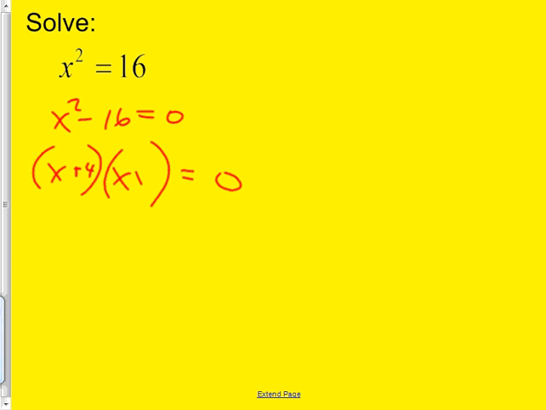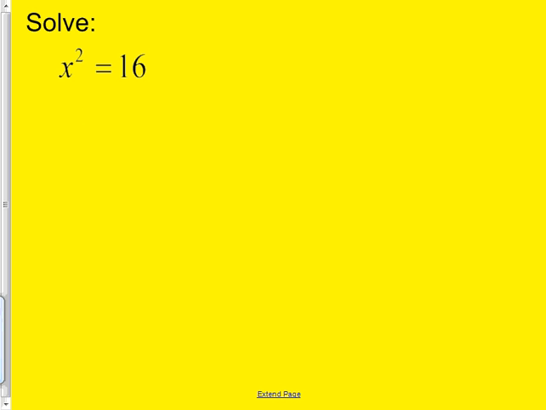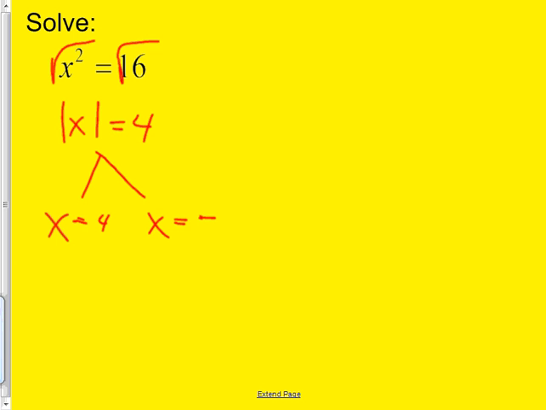x plus 4 and x minus 4. Okay, and that means the 2 answers are 4 and negative 4. Does it ring a bell? Okay, but there's another way to do it, and this is important. Do you remember you can take the square root of both sides if you're careful about it? The square root of 16 is just 4. Don't think it's plus and minus 4. But the square root of x squared was special. Absolute value, good. And then that gives you 2 answers. x equals 4 and x equals negative 4.